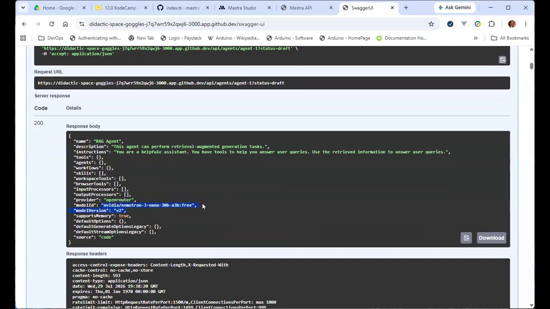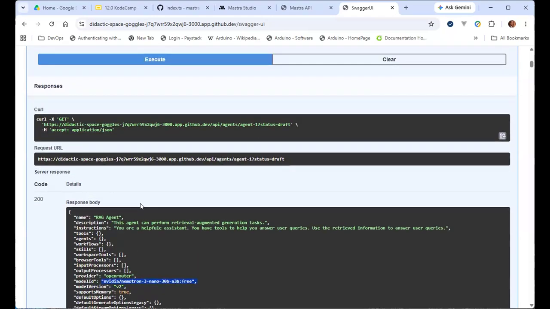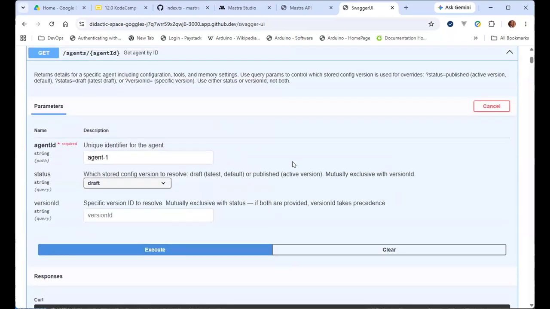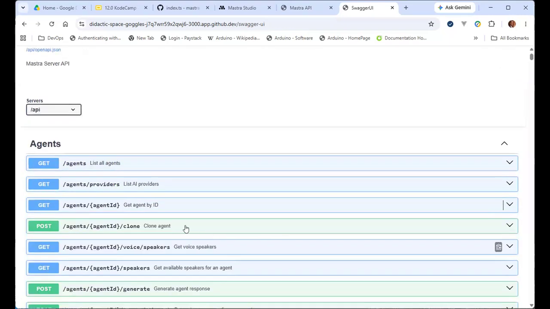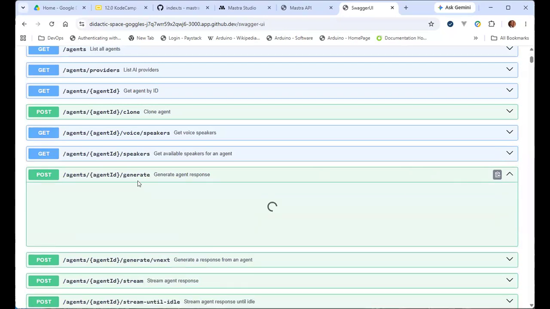By the way, this model ID was failing at some point. Okay, so we can then try to generate content from that agent by using the generate endpoint. Yeah, again, this takes time.